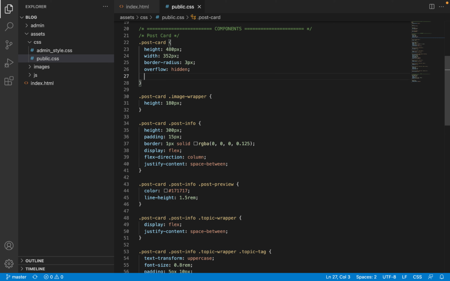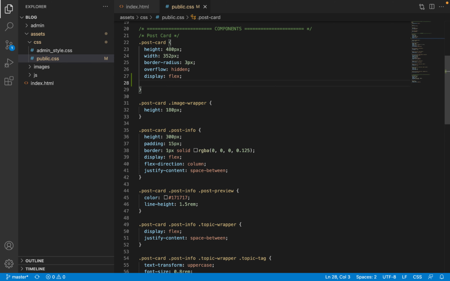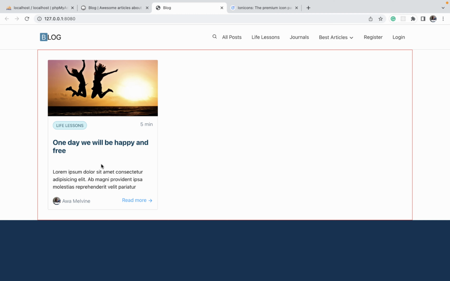So what I'm going to do is I'm going to display this postcard using flex, and I'll make sure I set the flex direction to column because we want it to continue displaying vertically as it is doing right now.